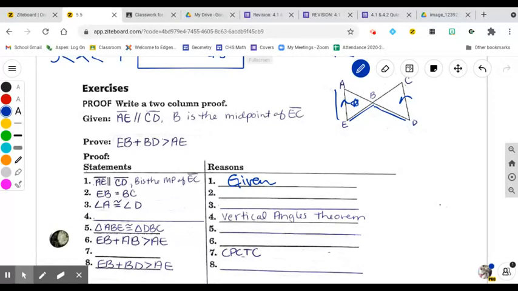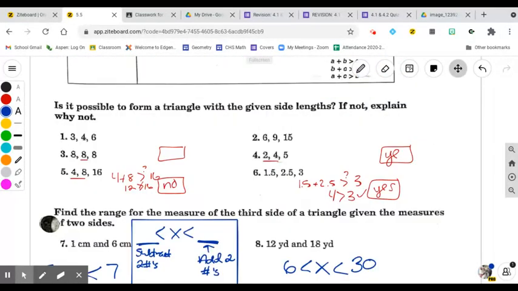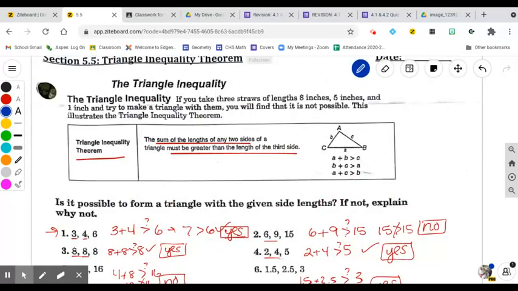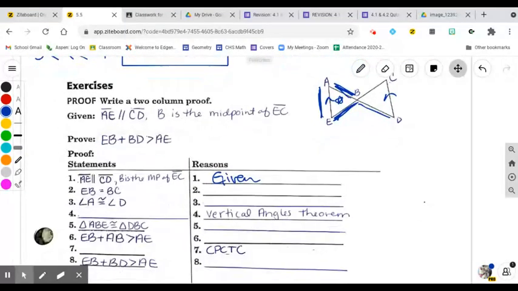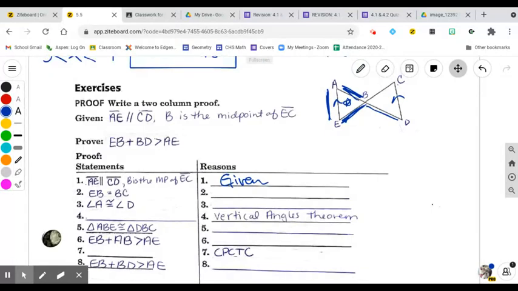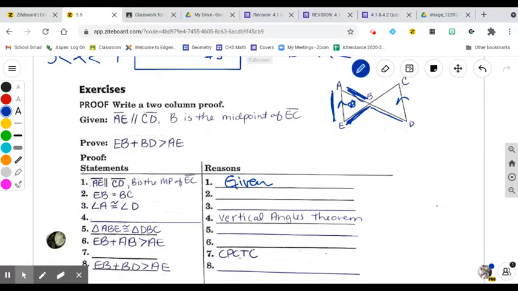So based on the triangle inequality theorem, EB and AB added together would be greater than AE. Remember up here, triangle inequality theorem, that's what we talked about at the beginning, how any two sides are greater than the third side. They have to be in the same triangle. So I'm guessing what happens here, oh yeah, look right here in step 6, we say that EB plus AB is greater than AE, and then we end up doing some substitution, I'm sure. So I'll walk you through what's happening.